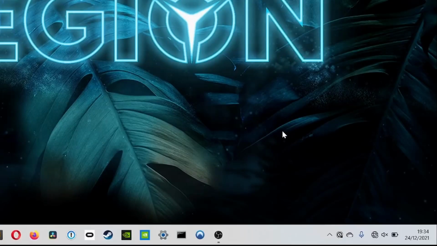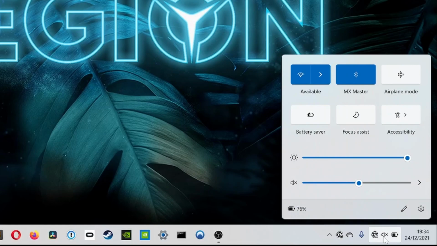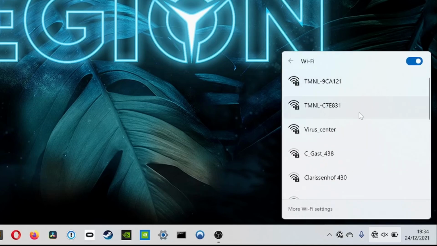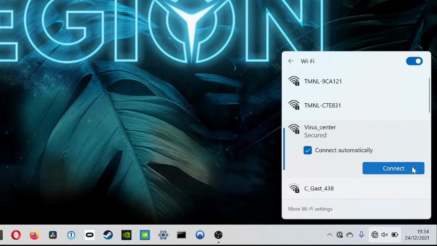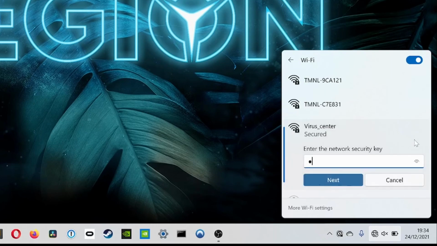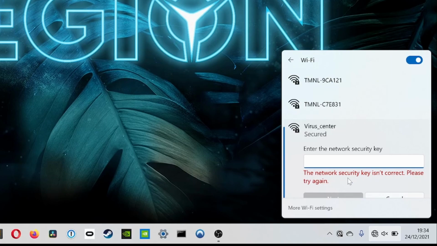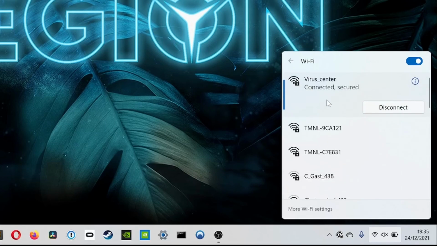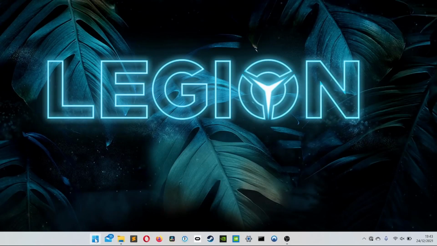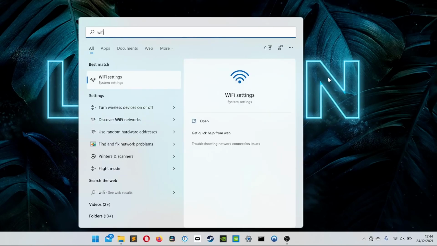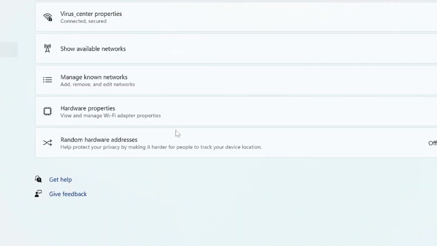The easiest way to connect in Windows 11 is by selecting the Wi-Fi icon in the down right corner in the tray area. Make sure Wi-Fi is enabled and hit the arrow icon to select one of the available Wi-Fi connections in your area. Choose your Wi-Fi connection and if needed, enter the password to connect. Alternatively, you can open your Wi-Fi settings from the Start menu by searching for Wi-Fi and connect under Show Available Networks.